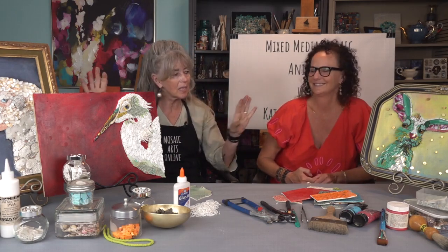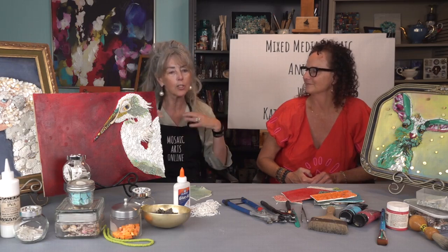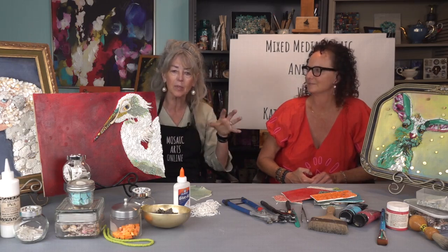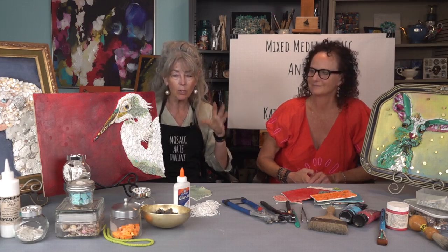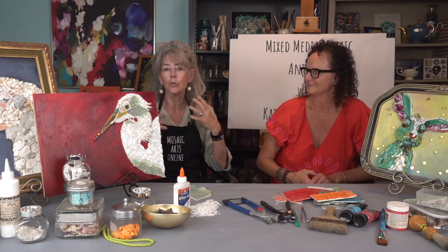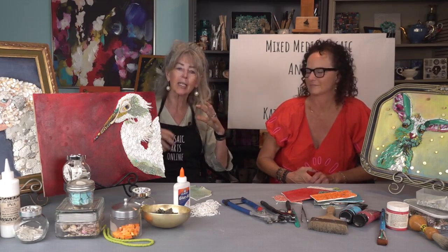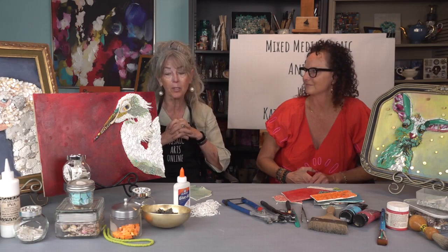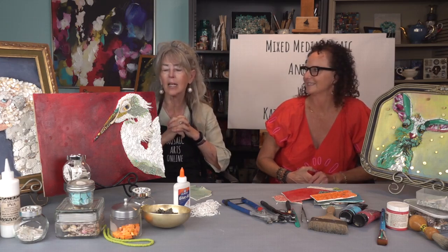So I had done these 2 pieces already, and I've taught 2 live classes and I've seen all the animals that people have created. A lot of people like to make birds. So I thought, well, I'll do a bird as a sample so I can show you some cutting techniques for helping you achieve that kind of feathery look, and just because that seems to be a popular subject. And that's the main reason.